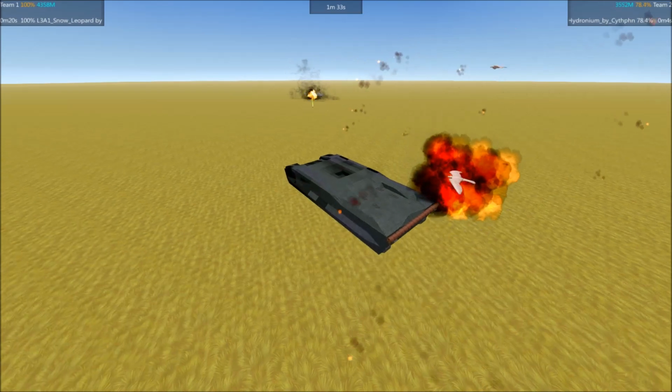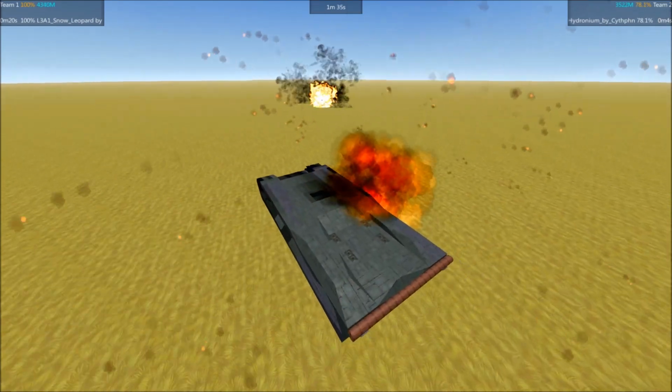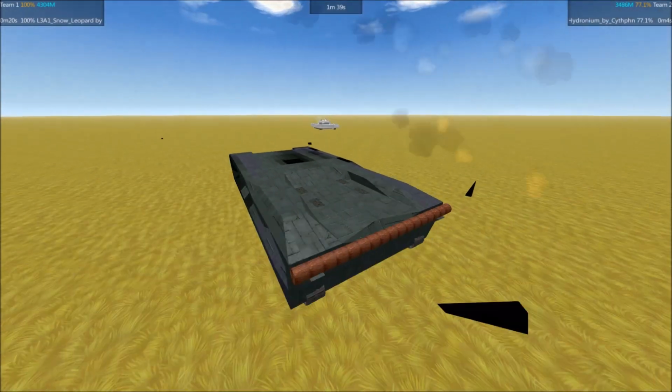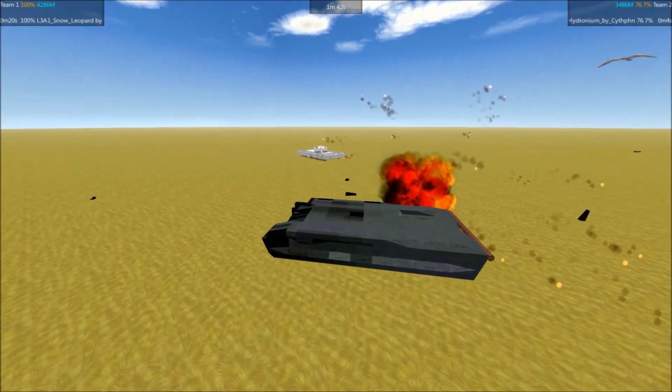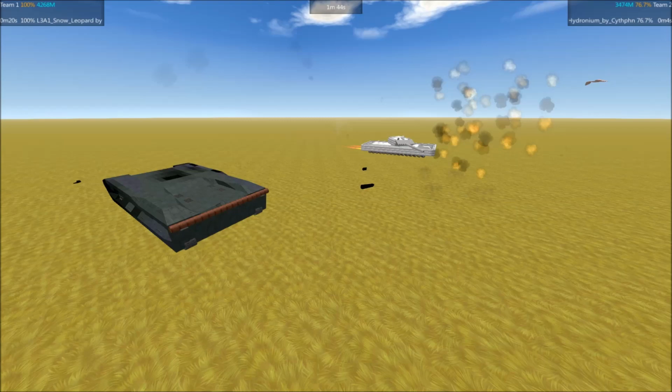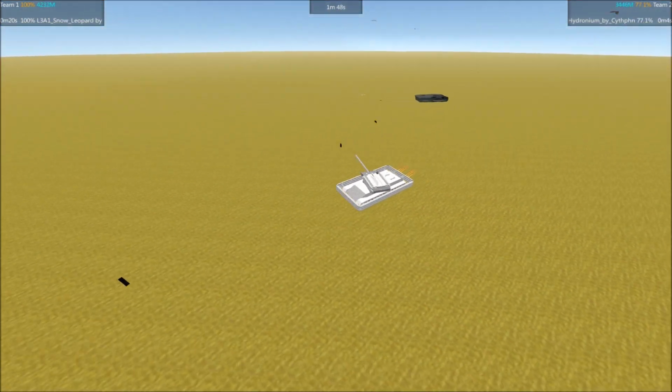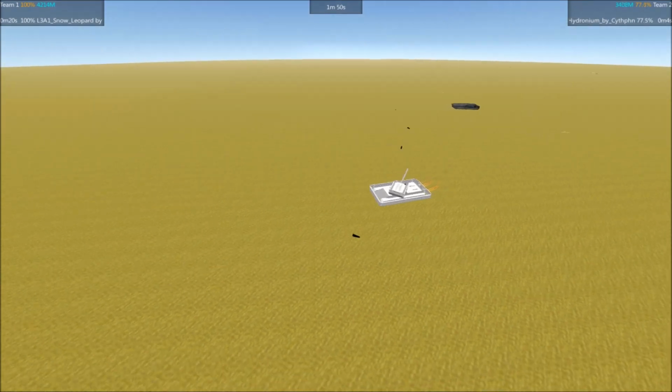Seems like the Snow Leopard doesn't have the greatest aim either. It keeps shooting. It must be trying to hit a shell like on the very top layer of the Hydronium. And it is proving a little difficult for the Snow Leopard's gun to consistently land the hits.